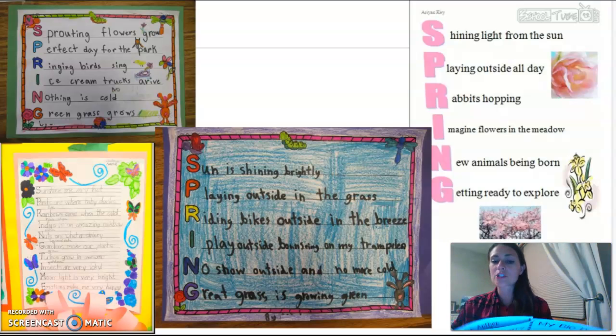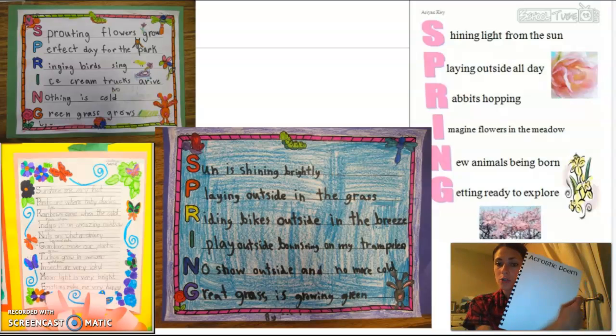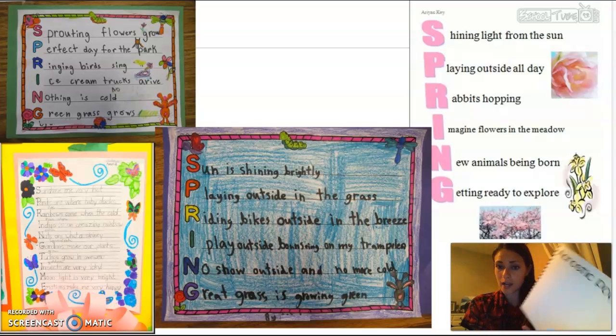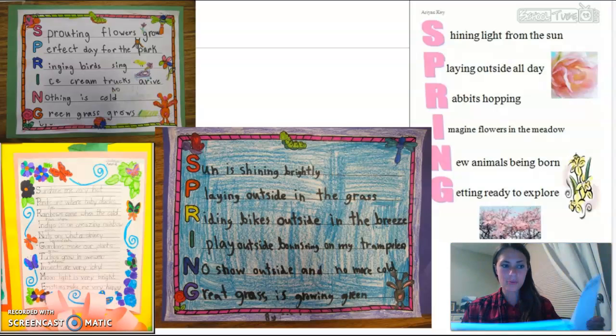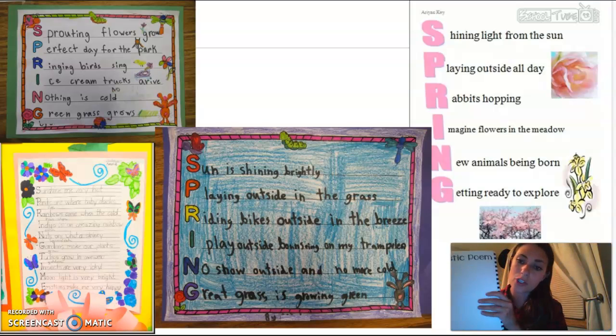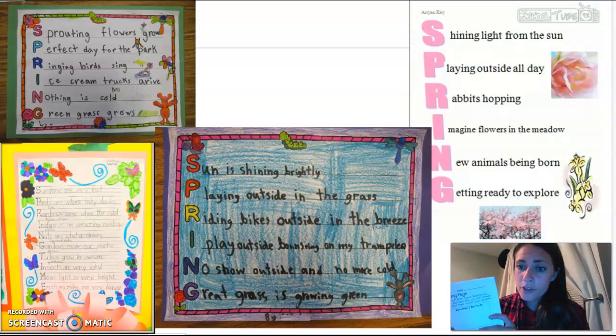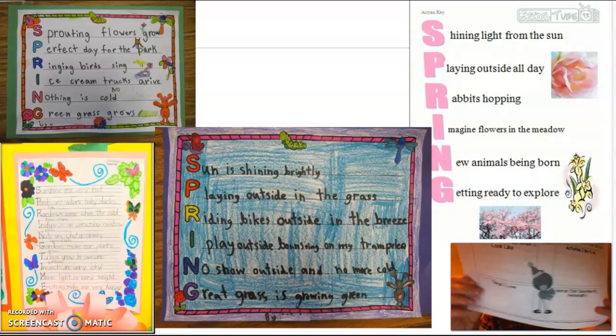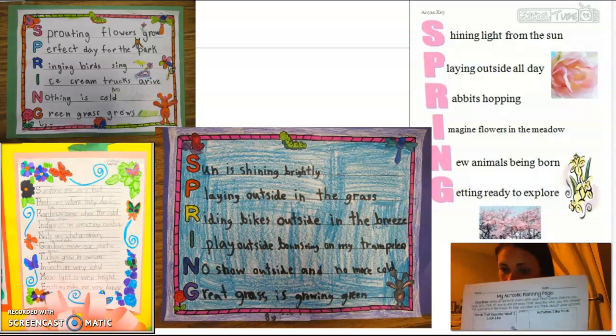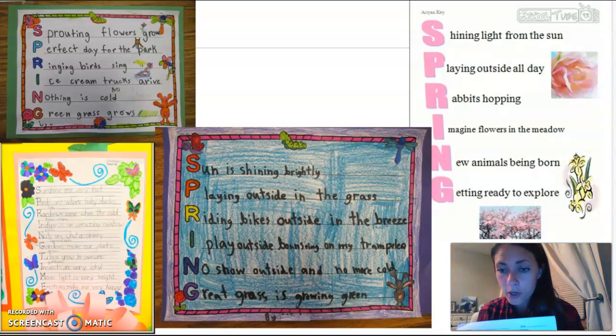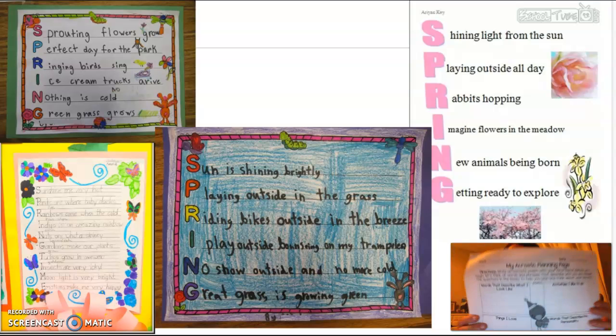So for this one, you get 2 pages. One page is where you are going to write your final copy, and the other page, the back side, is where you can draw your pictures. I first want you to write your poem in your first draft before you write it in your book of poetry, because that is your final draft.